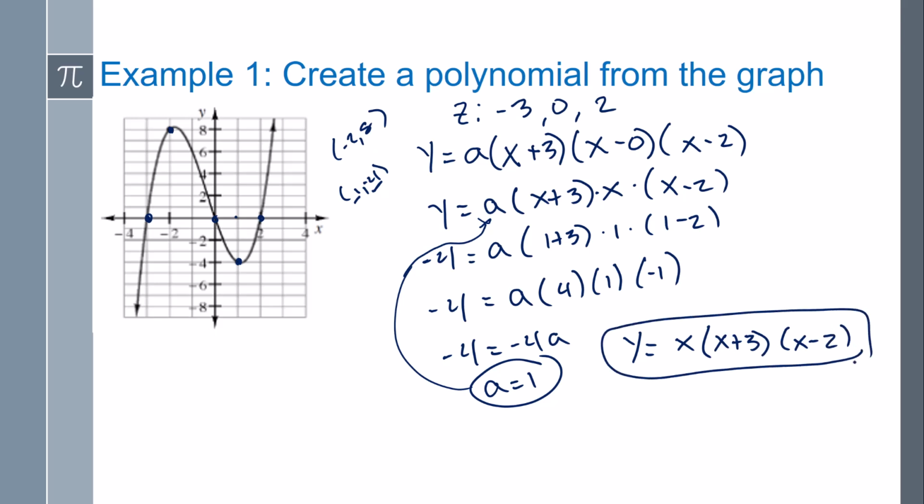and that's my answer. So to go over the steps again, the first thing that we do is we need to establish our polynomial. So it's y equals a times x minus your 0, x minus your 0, x minus your 0 for as many zeros as you have. Now, because each of these crossed, that's why my multiplicity was all to the first power, right? I didn't write second power or anything like that because they all crossed. And then I could go through and I can find a. And to do that, you find a point on your graph that's not a 0, and you plug it in. I found -2, 8, and 1, -4. Plugged them in. You can find a.